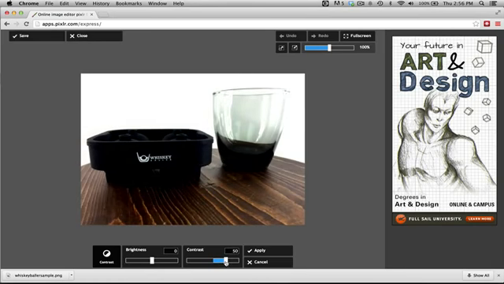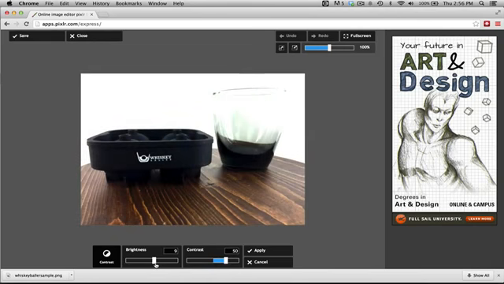contrast up. Now we might do the brightness just a little bit to really make things stand out, and there we go. That's the majority of what we're doing, we're just trying to hit that perfect balance. Okay, and you'll see it when you really find it. Now we might want some of the edges of the glass to come back in, so we can come down a little bit, or we can take the brightness down just a little bit.